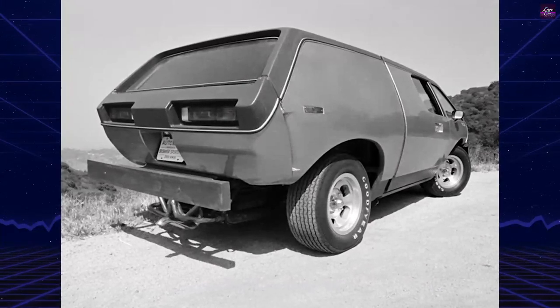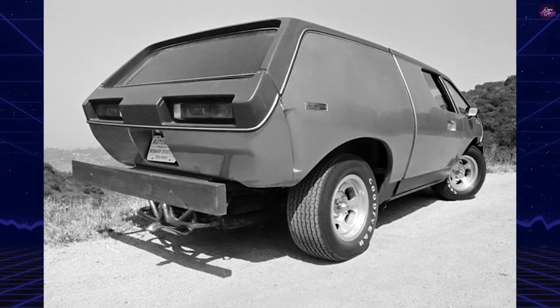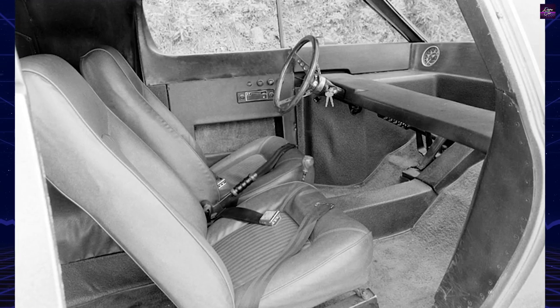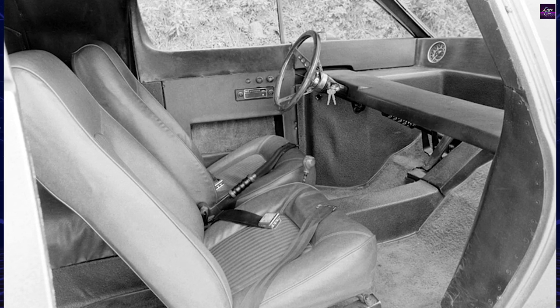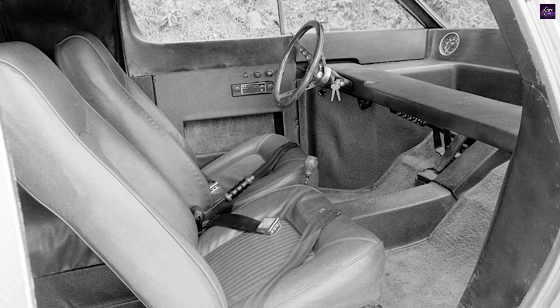However, this scheme did not prove profitable and very few Boxes were ever constructed. Brubaker filed for bankruptcy the same year. Investors in the company tried to continue manufacturing the Box in various ways, the only success being Mike Hansen's Auto Mecca, located in Chatsworth, California, in 1974 with its Sports Van.